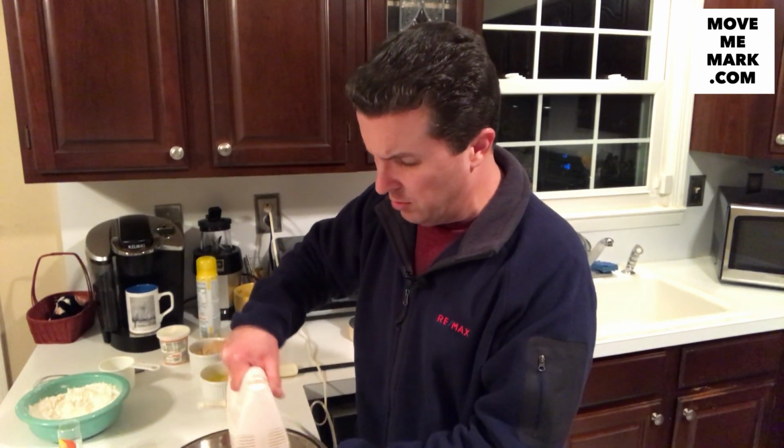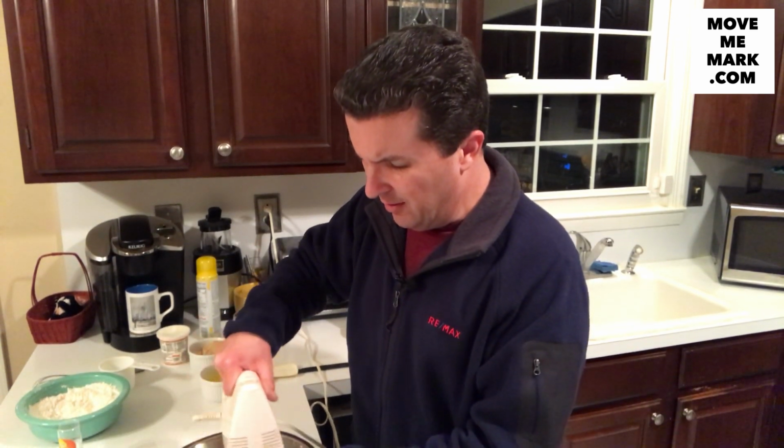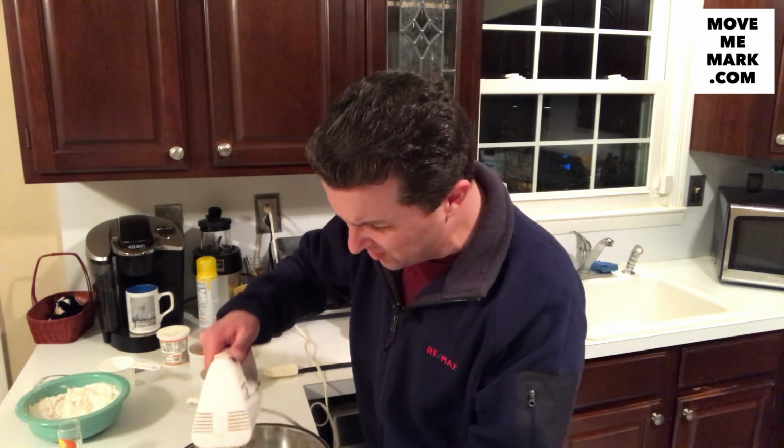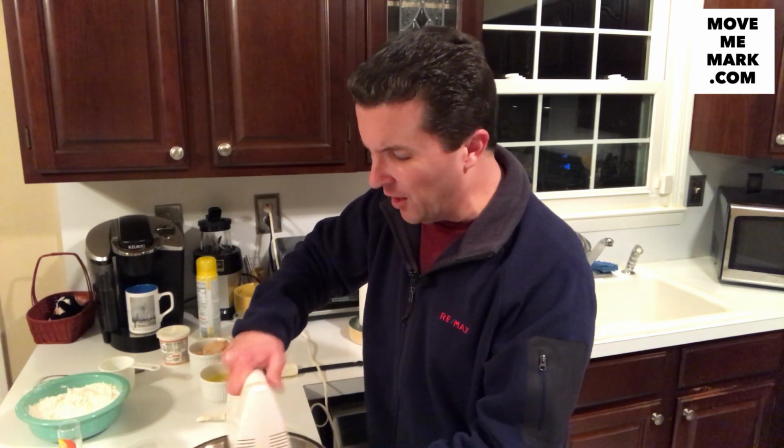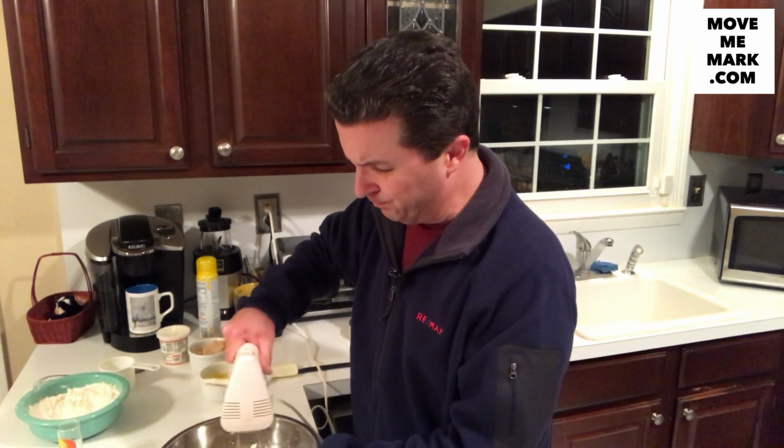And I'm going to speed up the blender right now until this all looks fluffy. So far, so good. But again, not sure what fluffy means. I mean, it looks interesting. I don't know if it's fluffy though. All right, we're just going to keep going. It's going to beat this until I feel like it's well mixed. I think that's probably going to be my best course of action.